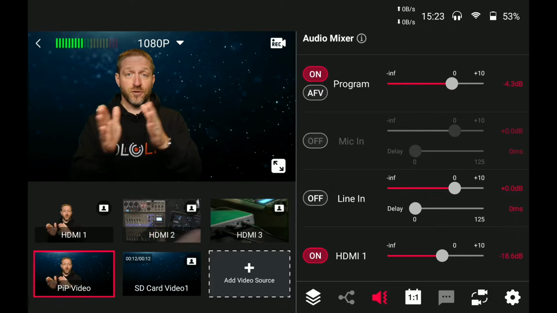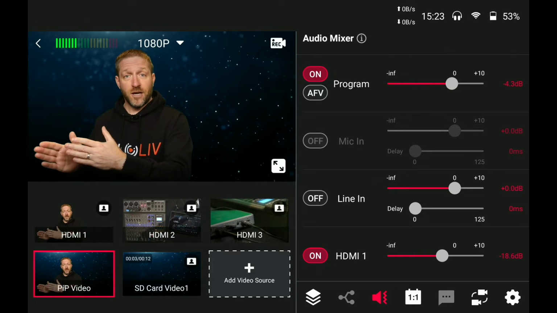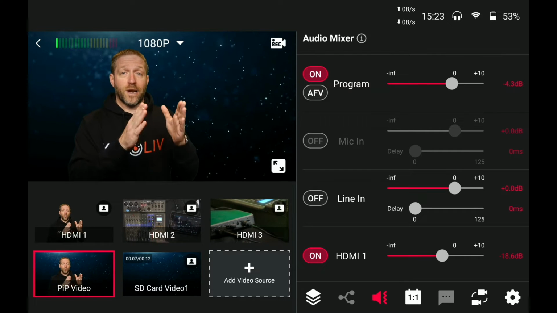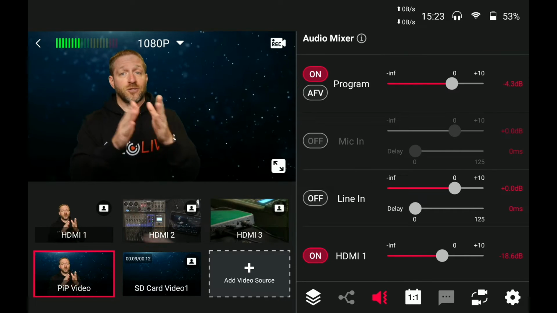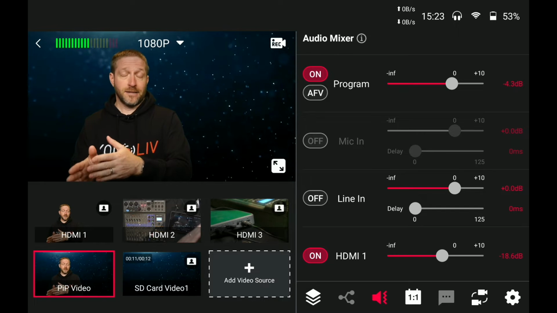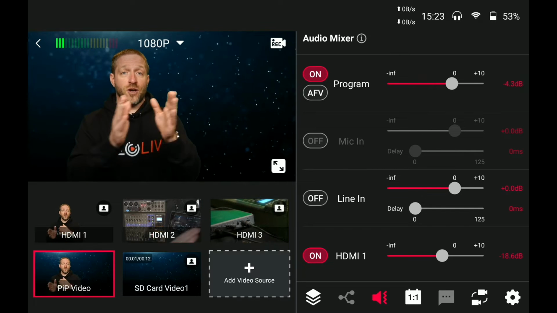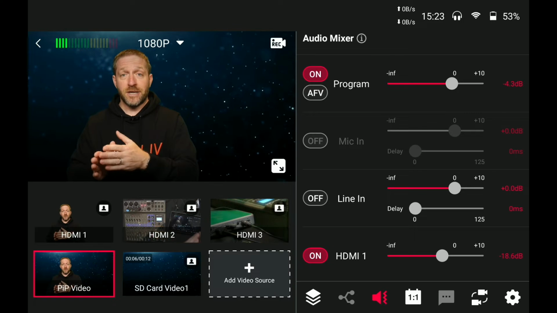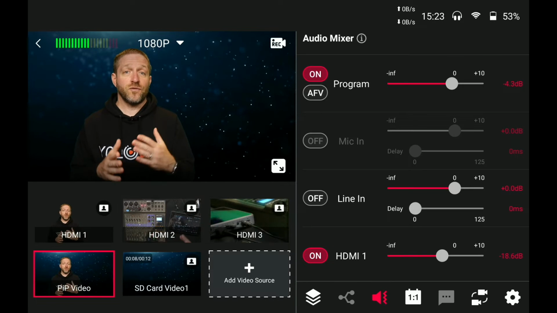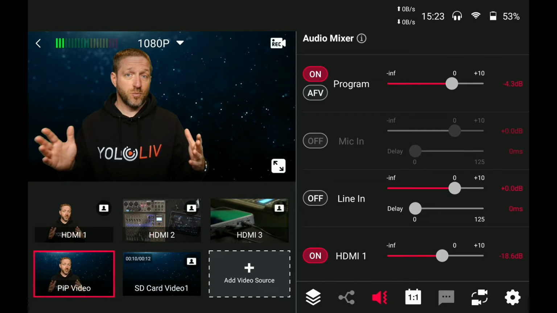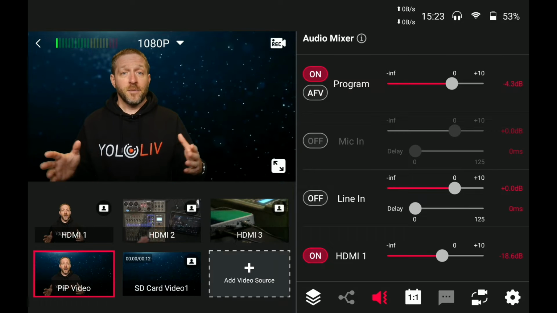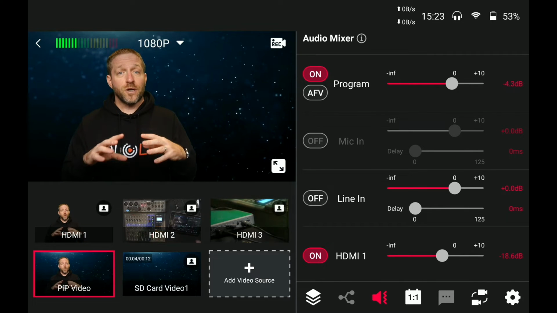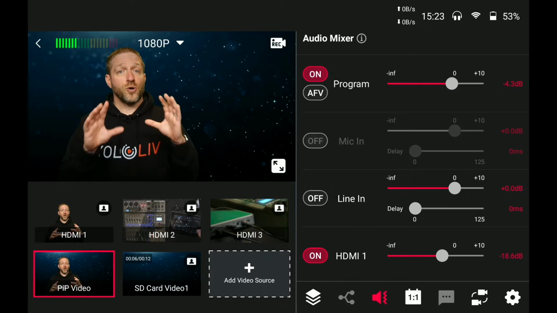So different sources would play different video or different audio, and the YoloBox would switch to whatever audio source is also the video that you have selected at that time. So camera one, then camera one audio, camera two audio, camera three audio, which can be useful if you've got cameras in very different locations, like a sporting event. But if you're switching a lot of different things in one place, you want to be able to control the audio yourself.